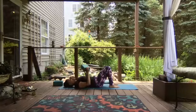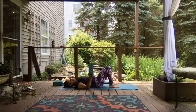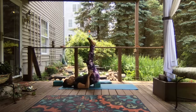So we're going to move into our inversion of choice. Choose your own inversion. If you have a wall, you can use the wall and bring your legs up the wall if that's something you'd like to do today. If you don't have a wall, you can take your block or your books and lift those legs up into the sky for your simulated legs up the wall.